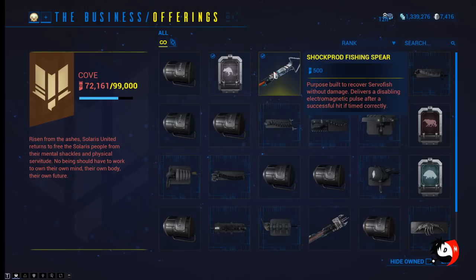But the shock prod fishing spear would be really important as well, because you could just go and fish, and there's a system to it, just like in Plains of Eidolon. When you have these 2 things, keep in mind this fishing spear does not work in Plains of Eidolon. It only works in Fortuna, so you won't be able to catch any fish in Plains of Eidolon with this spear. However, it's really important to get this one.